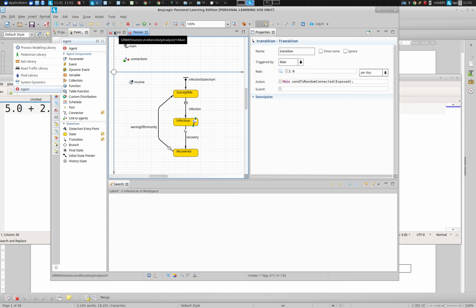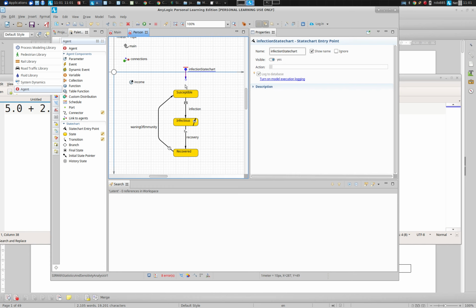I want to ask if people would like to see a different variant of this, which is also common. In fact, I'm sorely tempted to do this. Okay? It won't take much longer. You've seen how to do the event to trigger things. In fact, I even gave you some code. In fact, I refined some code after the fact, in that latest version of the model, to spread it to n randomly chosen people. Here, we're going to start a certain fraction of the people susceptible, infectious, and recovered.